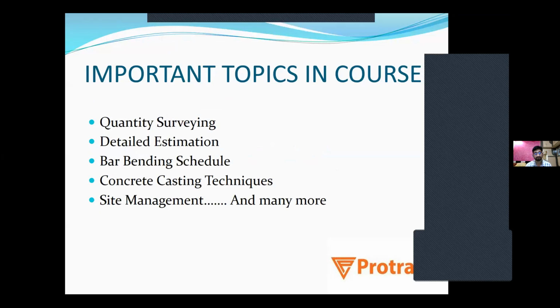The engineer always tries to calculate the quantities. To calculate the quantity of the structure, so that the proper quantity of material required for that particular project is calculated. After that, we are going to learn about detailed estimation, how detailed estimation works, and how the detailed estimates are prepared. As I have done some projects, I have estimated some data for the project, so it will be very useful for you guys to learn about the detailed estimation of the project.